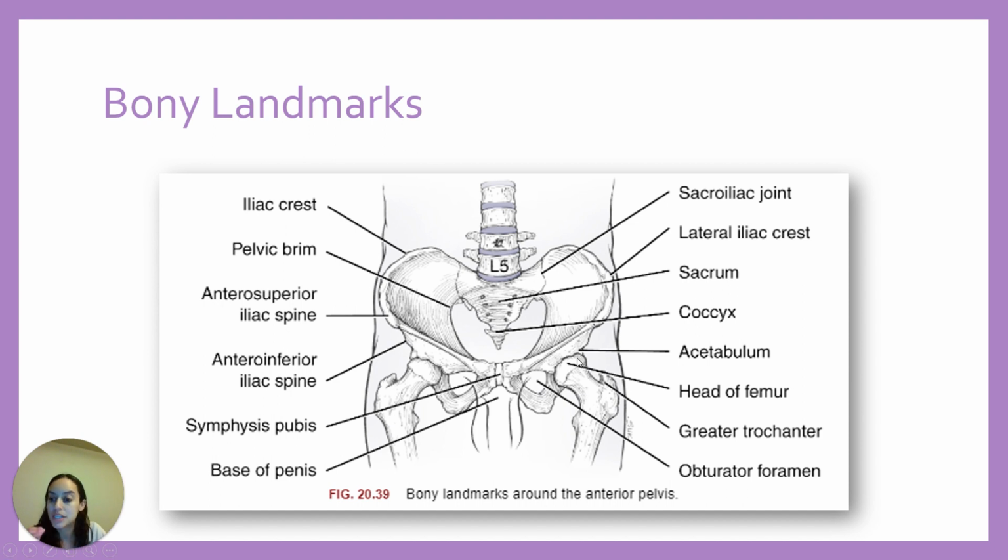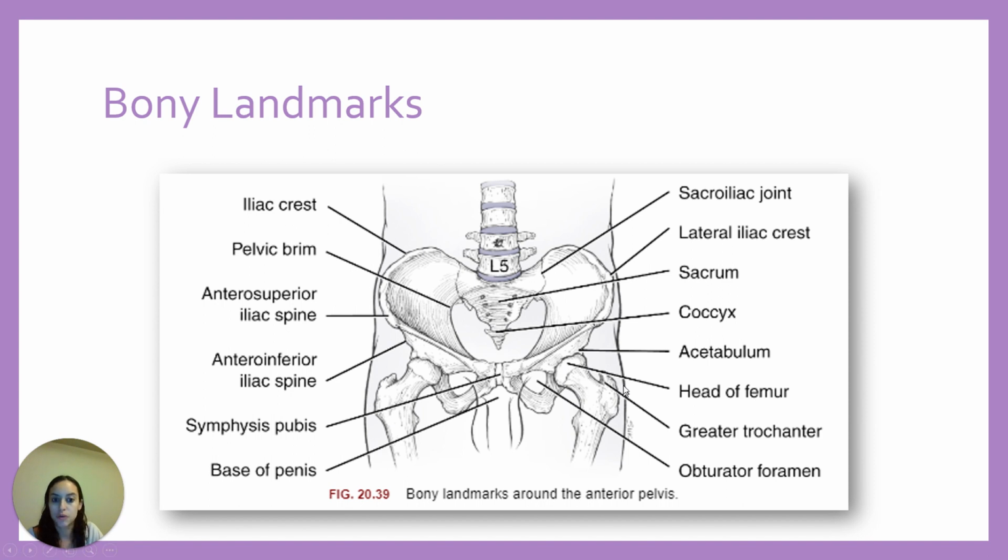This structure is so important. You see it so often in radiation therapy. You talk about it a lot in radiation therapy, it's very easy to distinguish in images, and it's going to be on your boards. So make sure you know where your acetabulum is. It is the articulation of your femoral head, so this is your femur here, the largest bone in your body, and where it articulates with your pelvis. That is your acetabulum.